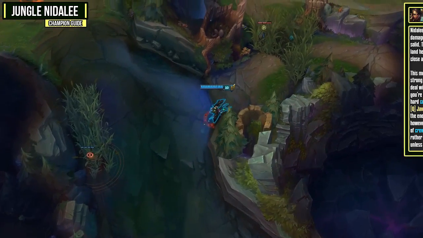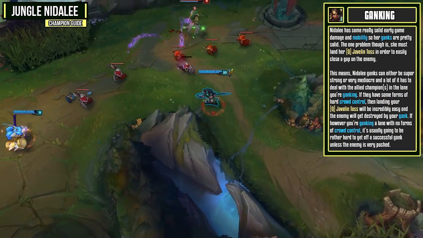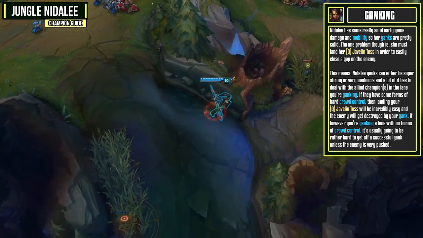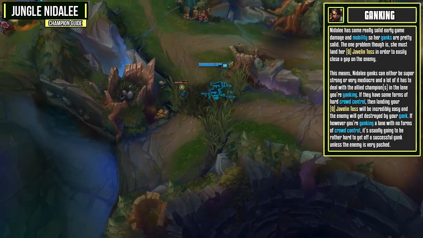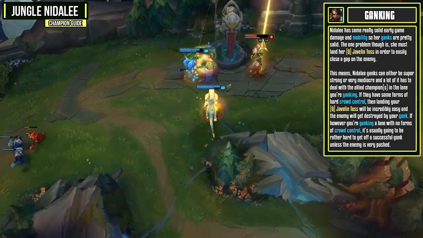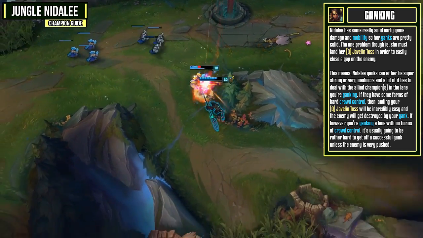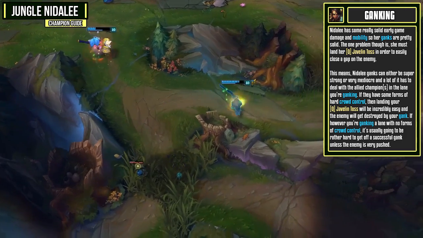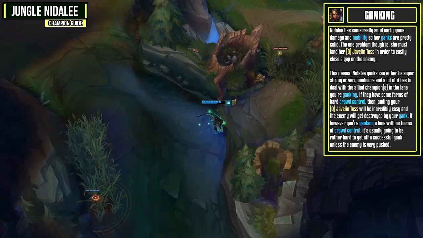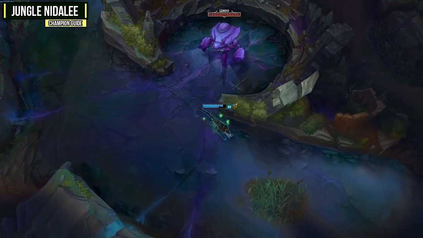Nidalee has some pretty solid early game damage and mobility, so her ganks are pretty solid. The one problem though is that she must land her javelin toss in order to easily close a gap on the enemy team. This means Nidalee's ganks can either be super strong or very mediocre, and a lot of it has to do with the allied champions in the lane you're ganking. If your team has some hard crowd controls, then landing your javelin toss will be incredibly easy and the enemy will be destroyed by your gank. If however you're ganking a lane with no forms of crowd control, it's usually going to be rather hard to get off a successful gank unless the enemy is very pushed. Once you land your spear, then pull off the combo on the combos page.